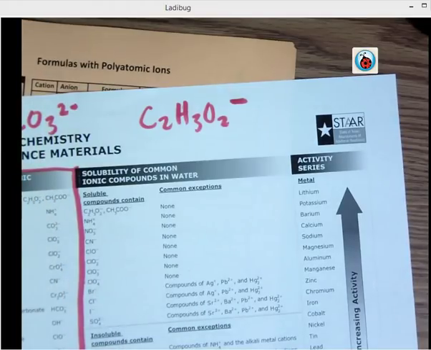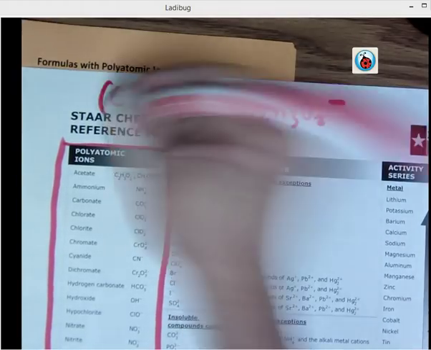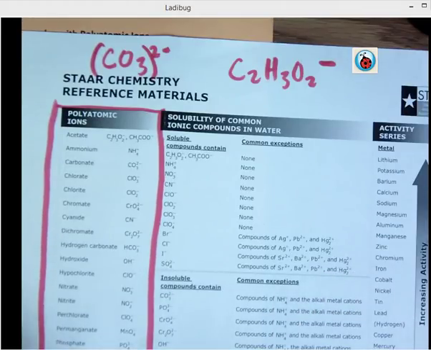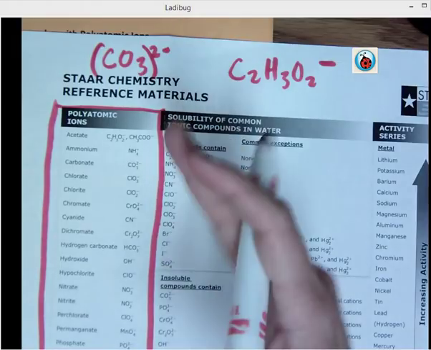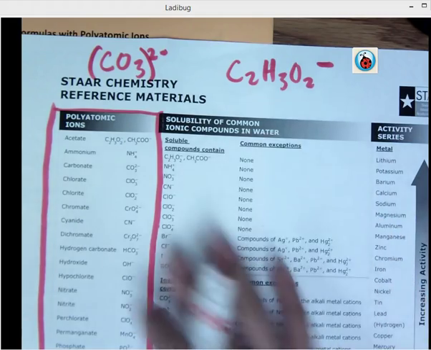Sometimes it's 2 negative, sometimes -2, depending on who writes it and how they write it. That's really one of two ways of showing carbonate with a charge of -2. That just means this whole thing has the one charge, -2. We'll go into that further in pre-AP chemistry, as far as how to draw the Lewis dot for that and see that it's -2. In regular chemistry, you just take whatever is given to you. You don't need to know the reasoning. If you want to, you can always look it up on Google.